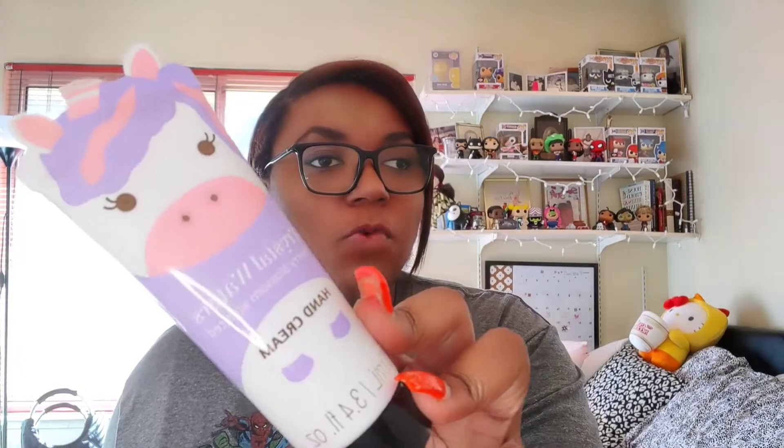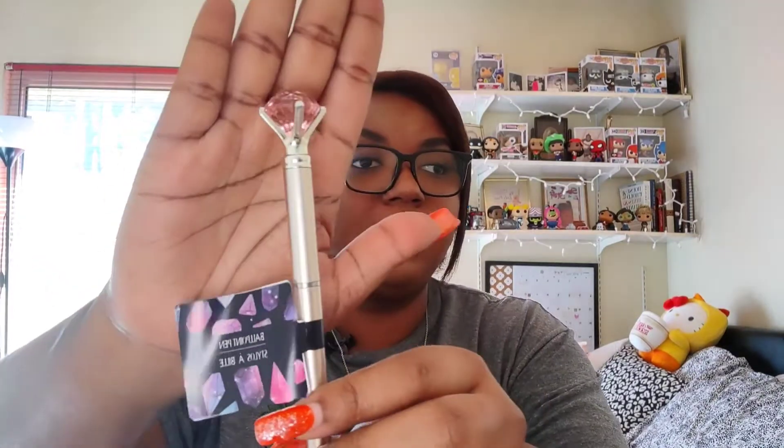I did get this for my daughter — I'm going to put it inside her stocking for Christmas. It's unicorn hand cream. And then the next thing I got was near checkout — it's a pen. My daughter broke one of these pens like a year ago that I had, and it's not the same quality as the one I had before. That one was from like an Etsy-style stationery store that makes gem-type pens — way better quality. But this one does the same job and I can put it in my planner.